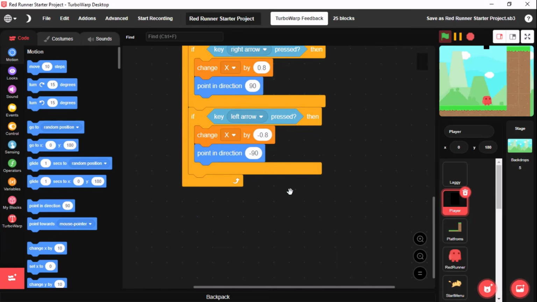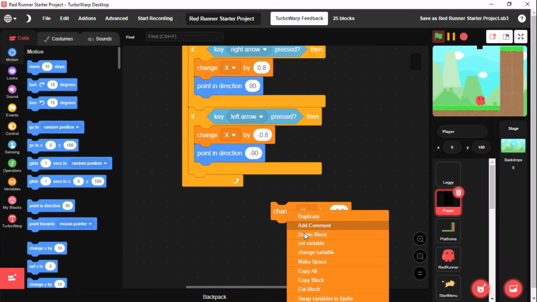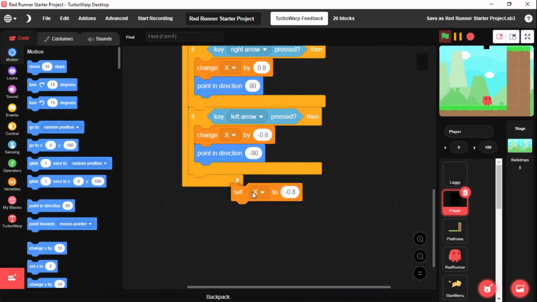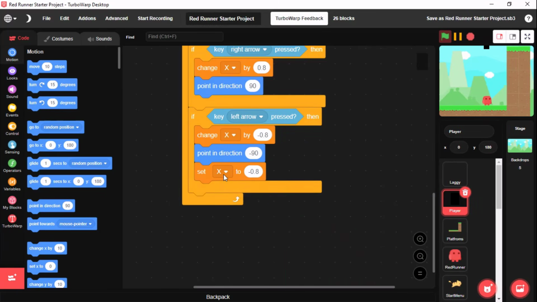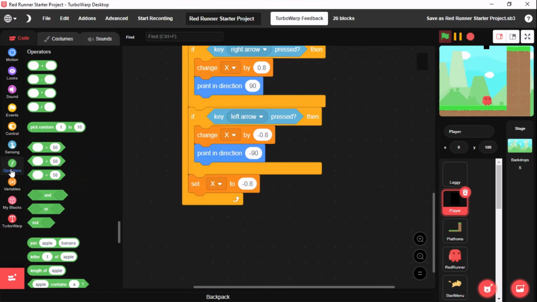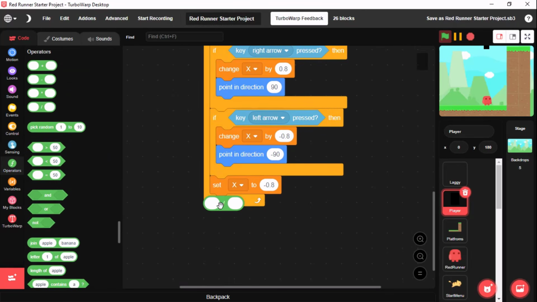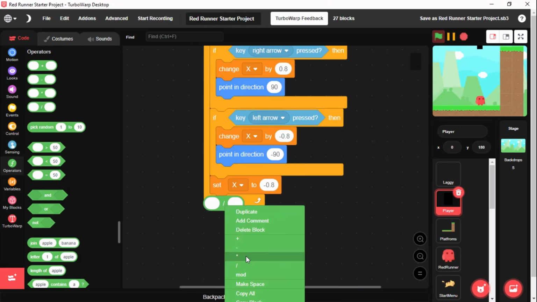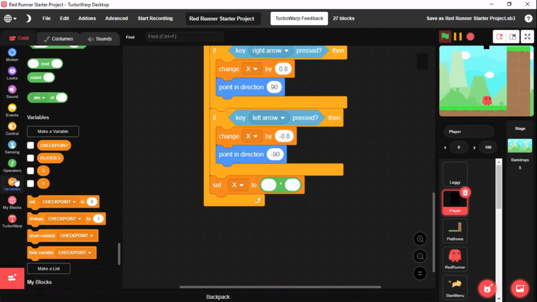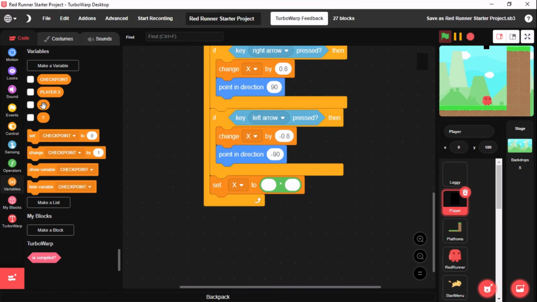And then we need to set X to, go for operators and grab a times operator. We need to set X to X times 0.9.